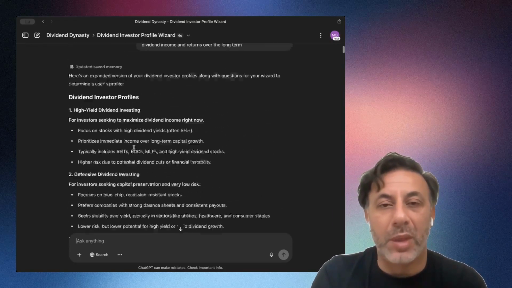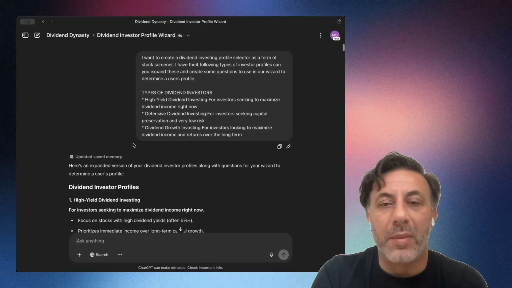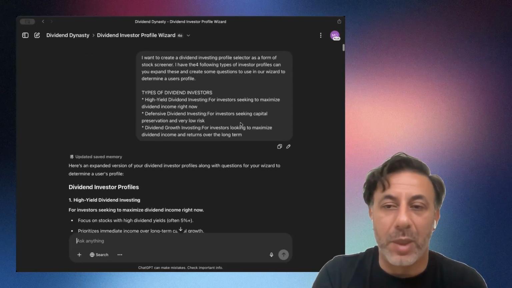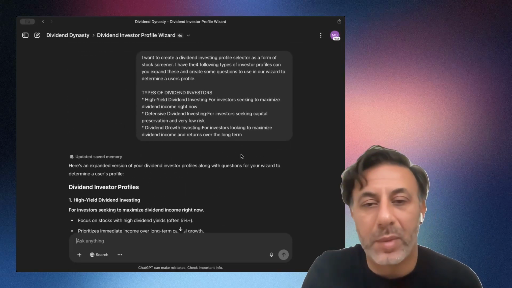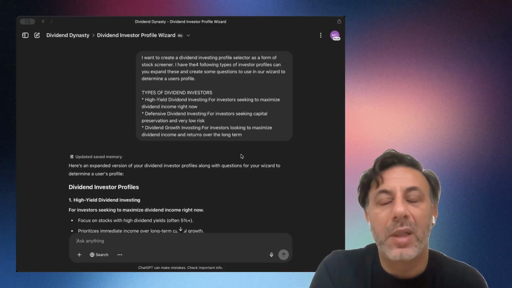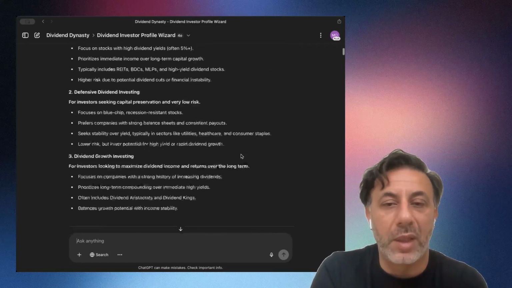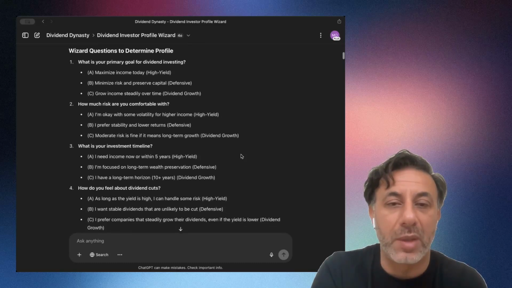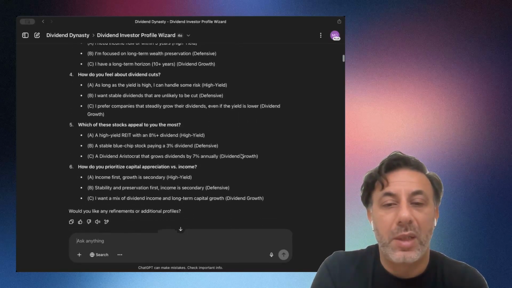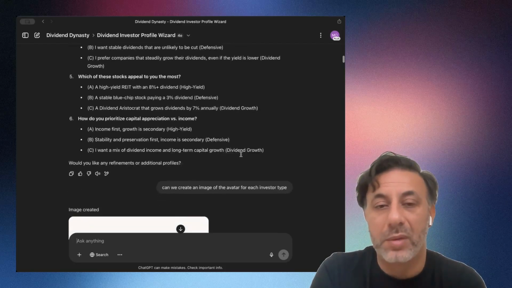I gave it a bit of guidance on that over here, and you can see there's not too much in there. It's just giving it a guide on what I think the three investor profiles are and to explore those. So it's done that. It built out our questions. These are the questions for the actual wizard itself, which I thought were quite good.